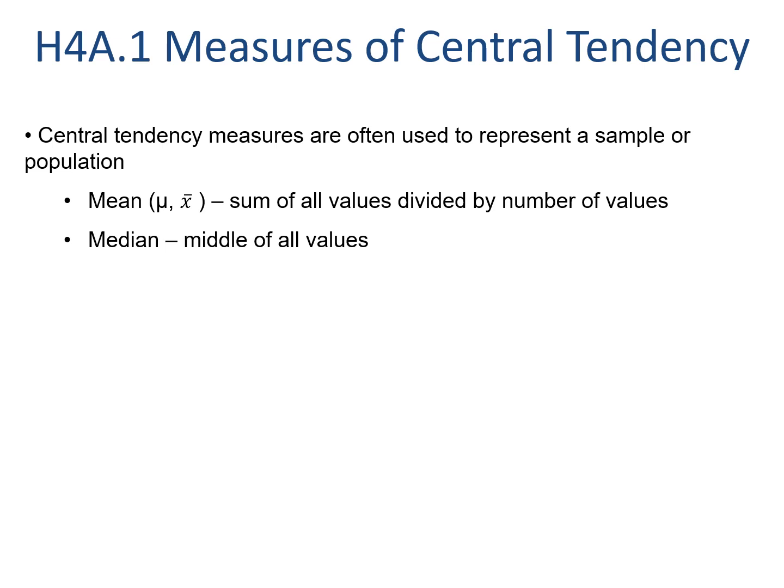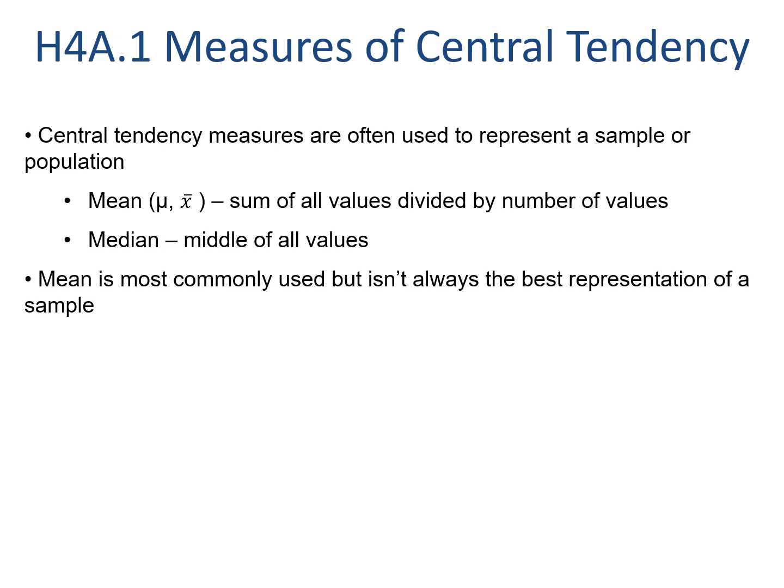Notice there are two variables indicated here, mu, which is the upside down H-like letter, which indicates a population mean, and x bar indicates a sample mean. So the mu is only used if you know all the data. X bar is typically what we use because we don't. Mean works great for normally distributed data.